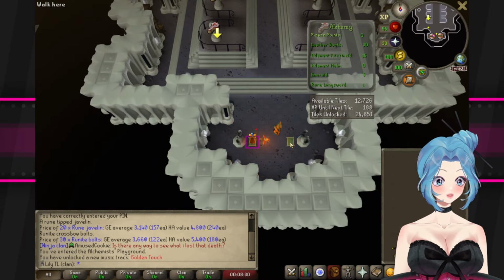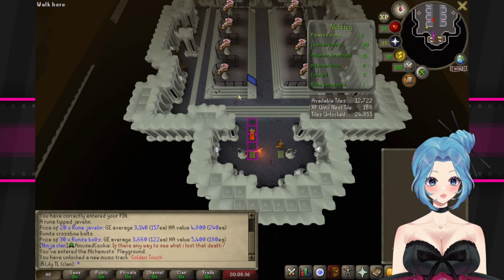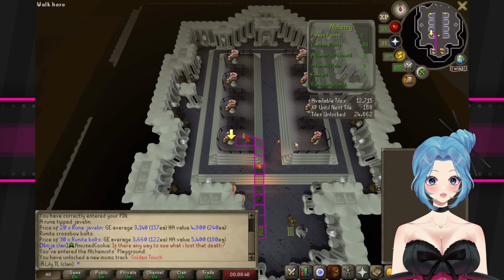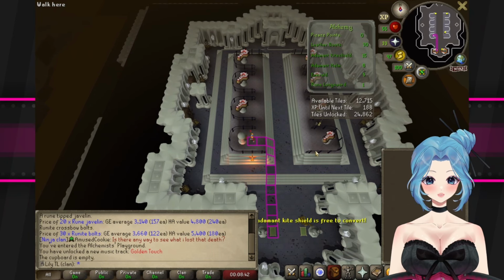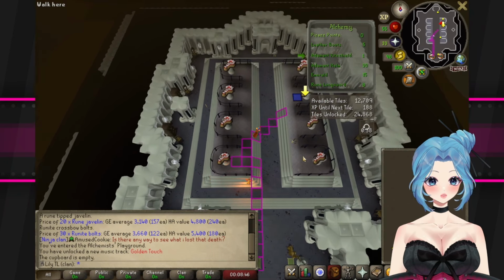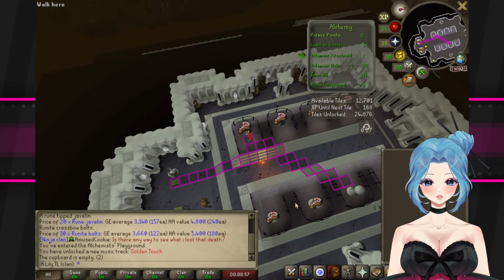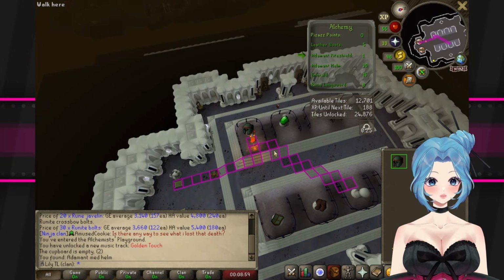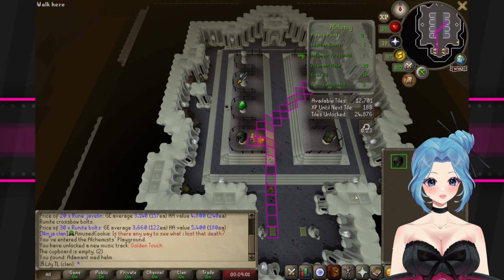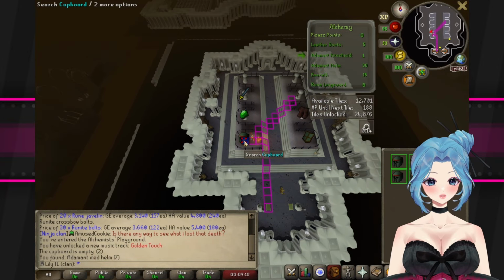And we're gonna start by getting a new music track, which is awesome. Let's start by running here, searching the cupboard. And it says the cupboard is empty, so it wants me to go over here now. Wait, it wants me to go back here and search this cupboard again? Okay. So I found this. Now what am I supposed to do with this? Okay, grab as many as I can, presumably.